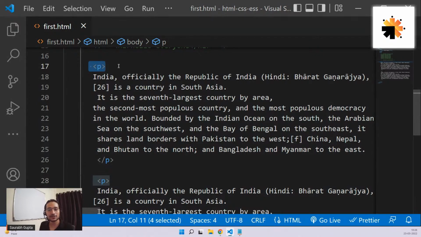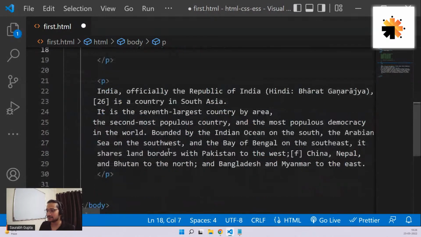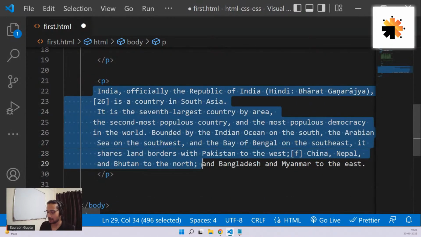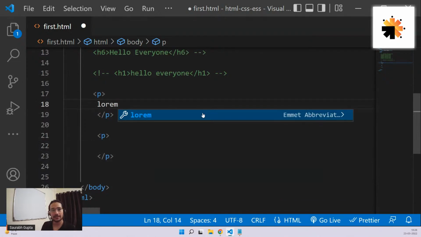It's bad. So HTML understands that web designers might need some dummy content for some time before they put real content. That's why your code editors allow you something called lorem. It is like a universal dummy text.